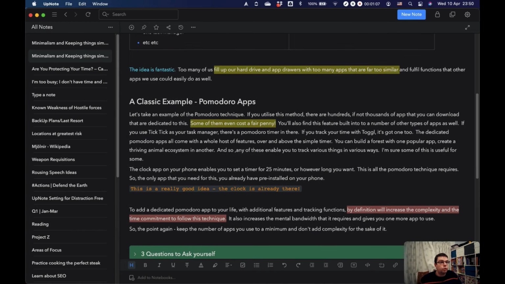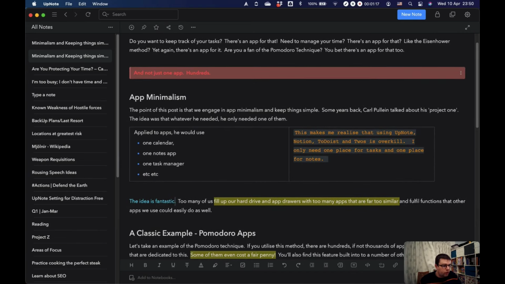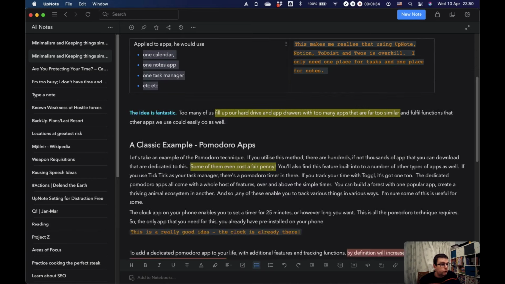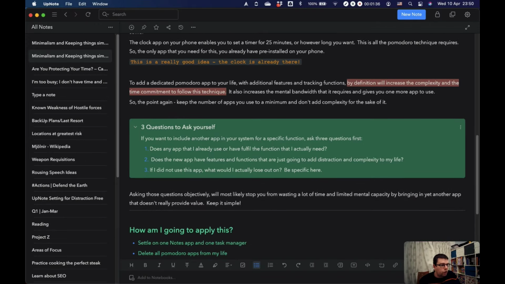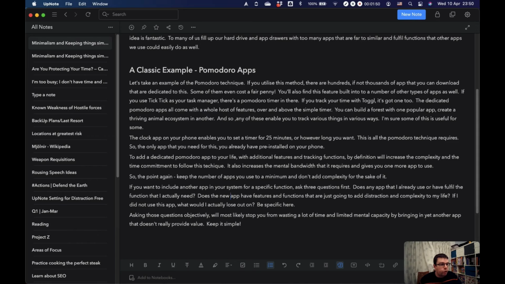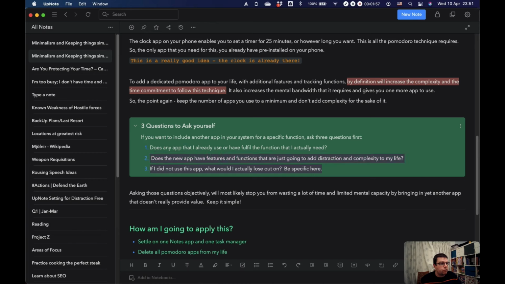And then you'll see one of the other basic features that you can use in almost any application as well is highlights, text color, and bold. Let's bold that because that is actually important. Another basic thing you can do is put in bullet points, or in here we've got numbered lists. What they do is they make it so much more scannable because rather than having, as in this version, a paragraph with 3 questions written in it, instead you have it written out as 3 questions in a numbered list, and that gives it just more visual appeal.